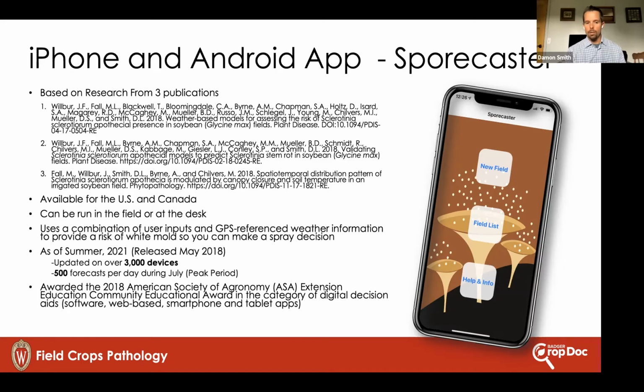You feed in a little bit of information about the crop stage. So are things blooming? Have we met that row closure? We give you some pictures of that row closure. And then once you answer some of that information and set the GPS coordinates, the phone does the rest of the work. It goes up into the cloud, grabs the weather information for that GPS reference point, and then runs all the math to give you a risk prediction. And you can run this every day to keep track of what's going on. So it's a nice tool. We have had a lot of interest in this tool and clearly a lot of use there to make that decision.